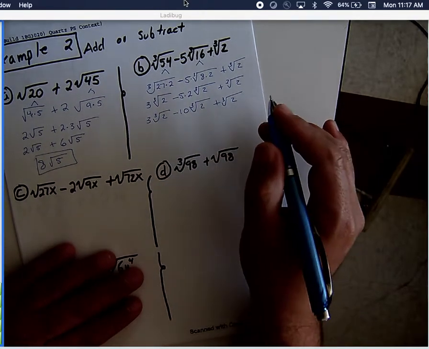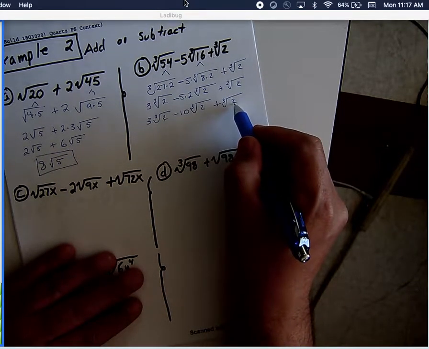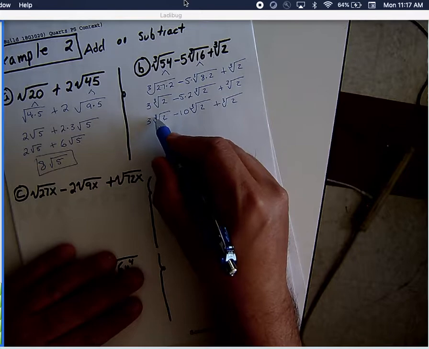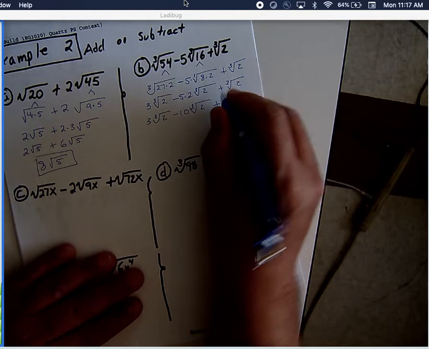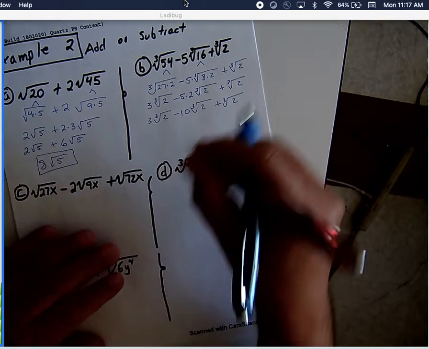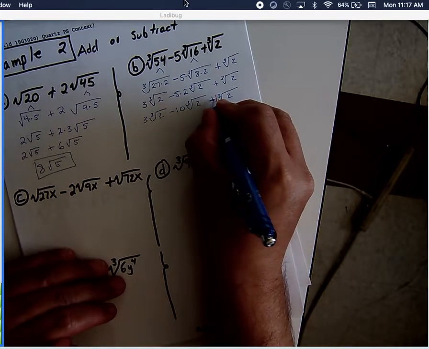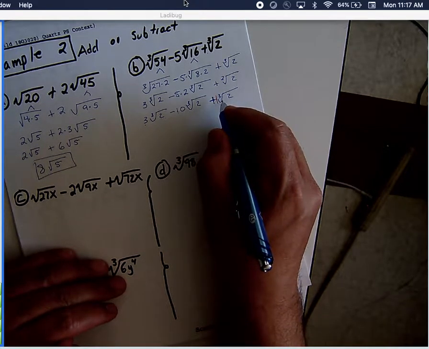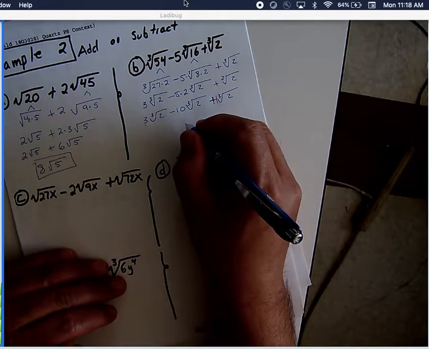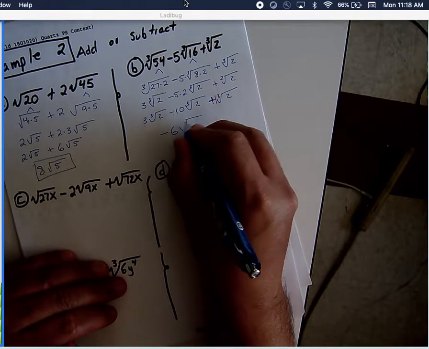So now let's see if they have the same radicand and the same index. They all have a 2 for the radicand. Good. And they all have the same index, 3, the cube roots. So that means we can combine the coefficients. Remember, when you don't see a number outside the radical, it's a 1. So you have 3 minus 10, which gives you negative 7. Negative 7 plus 1 gives you negative 6. So this would give you negative 6 cube root of 2.